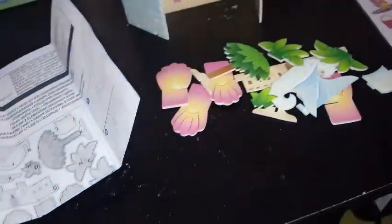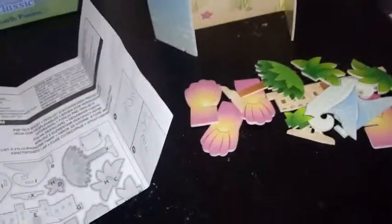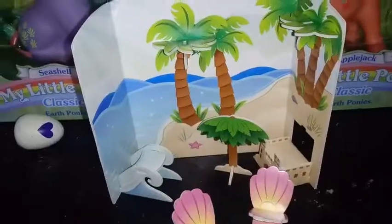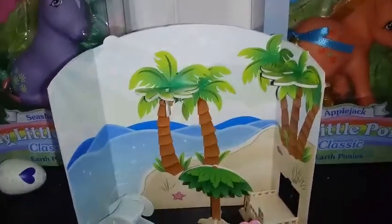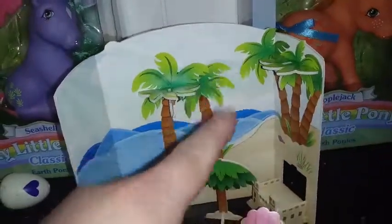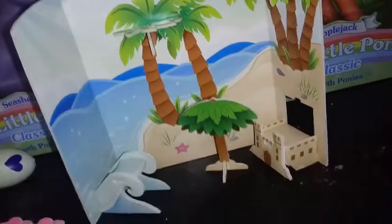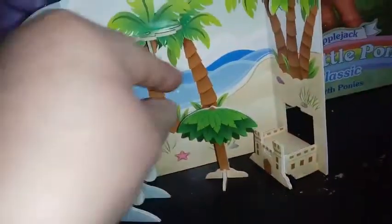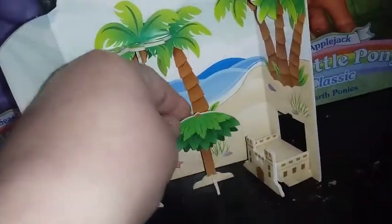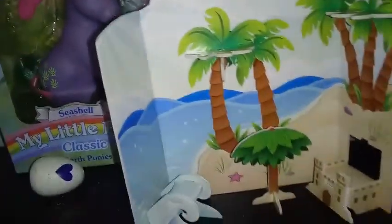All right, so we have all of our pieces punched out and our sticker sheets and instruction sheets open. We have a tree that's going to be 3D and we have some shell chairs — lounge chairs — and some waves. Here's our scene so far. Look how 3D these look with the papercraft stuff in there. We have our pink seashell chairs and this really cool wave that's actually 3D, so someone could stand on the wave and be surfing. And then our little tree that you can move anywhere, and our little sandcastle.